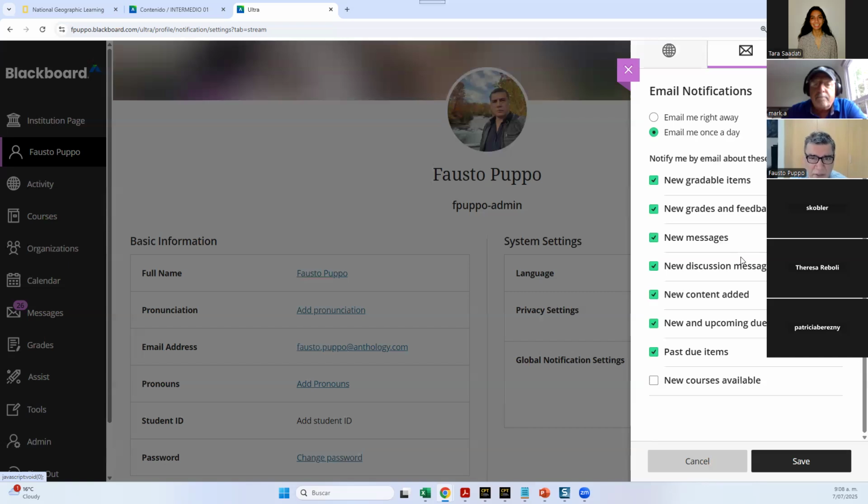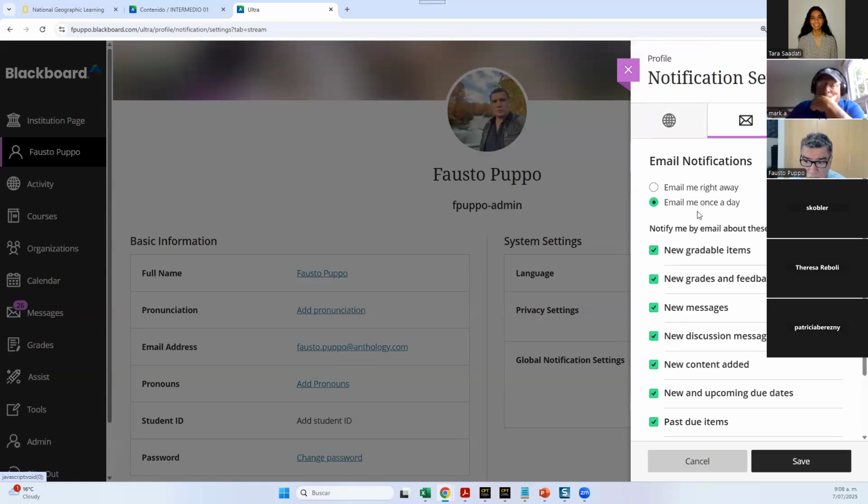Nevertheless, depending on the activity level, that could end up with lots of emails, and you might end up missing something important. So the recommendation in general is to set this to one email a day at the end of the day, and then select only the items that you deem important or things that you really want to be notified about.